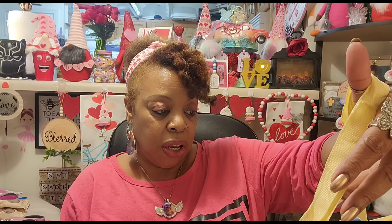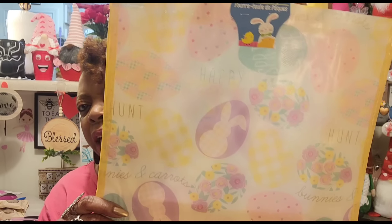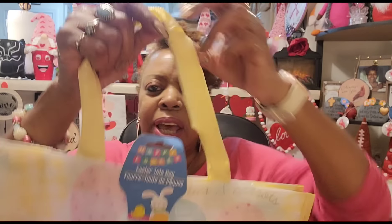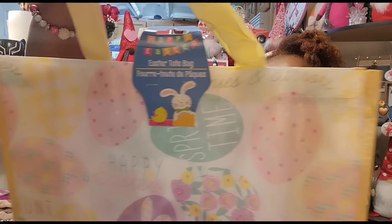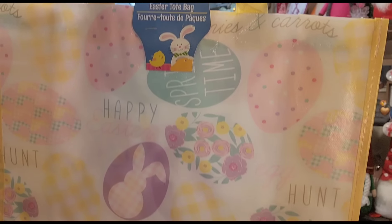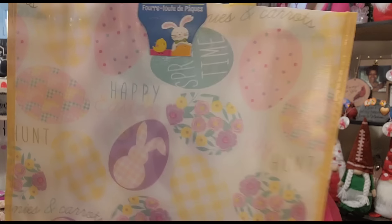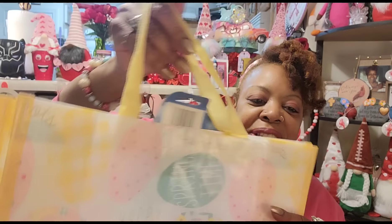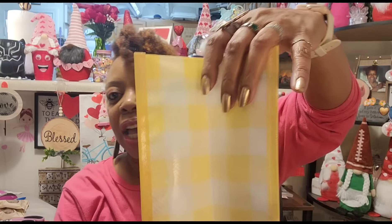Then I saw these, and they look new to me. This is a Happy Easter Wood Beads set — for ages 3 plus — and you get 60 different pieces of wood beads in green, yellow, pink, blue, and white. I was like, what?! 60 pieces of wood beads so we can make our own! I had to get them even if I never find time to sit down and make something. I already have the bunnies, rabbit, and carrot from last year — I just thought they were so cute.